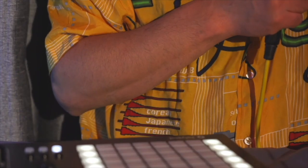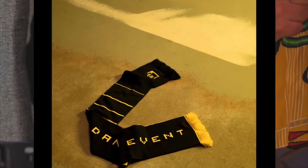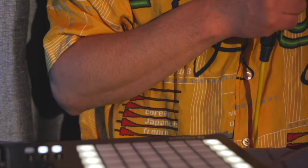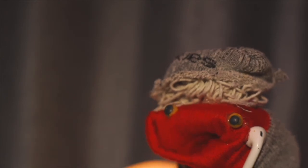Hey, JJ, have you seen my ADE scarf anywhere? The free one I got from Amsterdam Dance Event in 2018. It's like black and yellow. Really soft. Really nice scarf. Haven't seen it. Last time I had it, I set it down right when I got back from the airport. Next to a sandwich and some batteries. Wait a minute. You put it by an old sandwich? Or it was a new sandwich then? And some batteries? That was, what, 3 years ago?